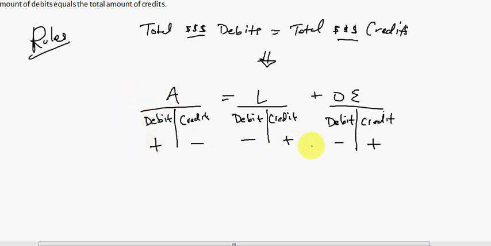Now that we have the plus and minuses down, note that the plus and minuses do have relevance. If you want to increase the amount of assets, then you debit it. You plus it. Decrease it, you minus it. You want to increase a liability, you plus it. Decrease it, you minus it. You want to increase an owner's equity, you plus it. You want to decrease it, you minus it.